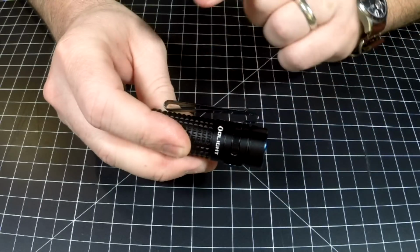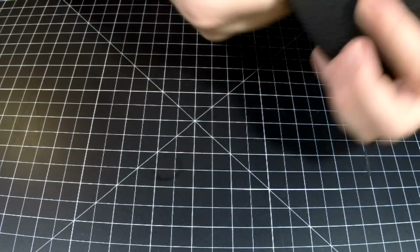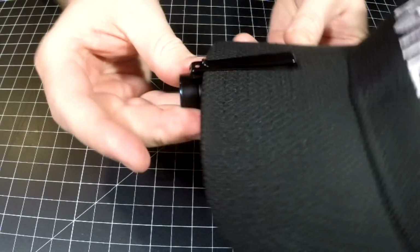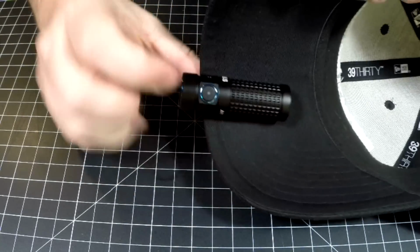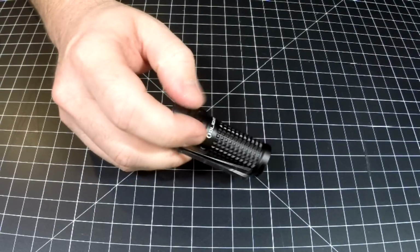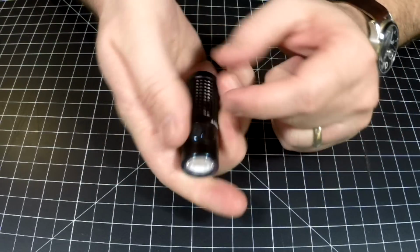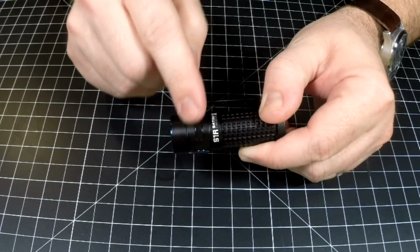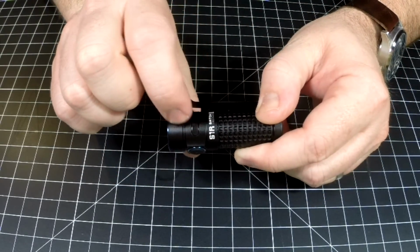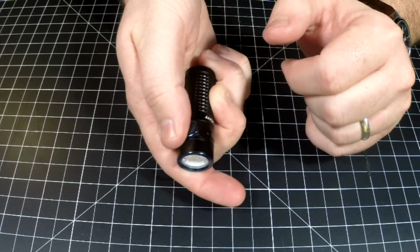You can use it as an improvised headlamp, which I do all the time. Take my hat off, slide it on like so, and underneath there, the button. So it serves two purposes, a pocket clip and a headlamp, and I guess 3 purposes, because it helps you find the button. It doesn't rotate around. It's got a specific groove that it clicks into, and then it helps you find the button in the dark.